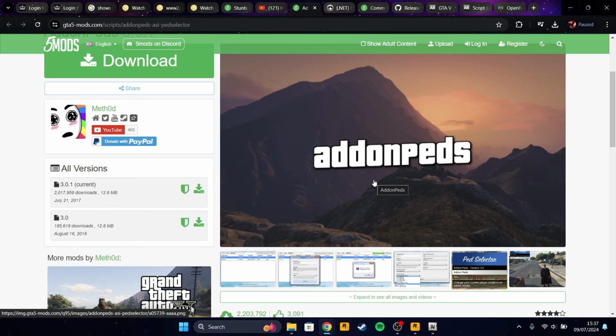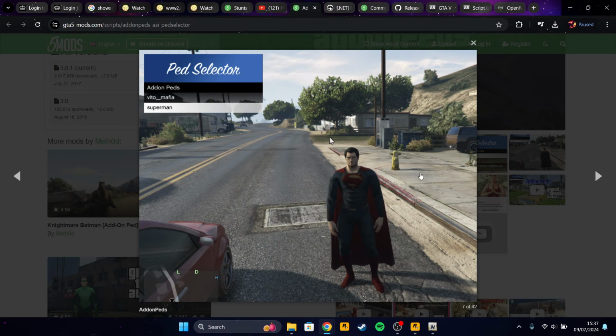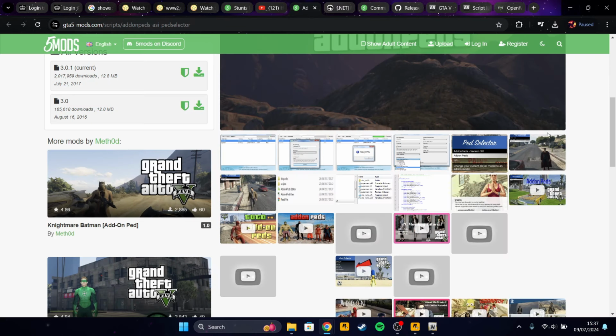Alright, so the next thing I'm going to show you how to download is a thing called add-on peds. Now this one might be a little bit harder to install because it's not just simple drag and drop stuff. We're going to have to go into some of the files and edit some stuff, but it's pretty simple, and I'll show you how to do it. I guess if you're not interested in this mod, it's fair, but you pretty much just get to change your characters.